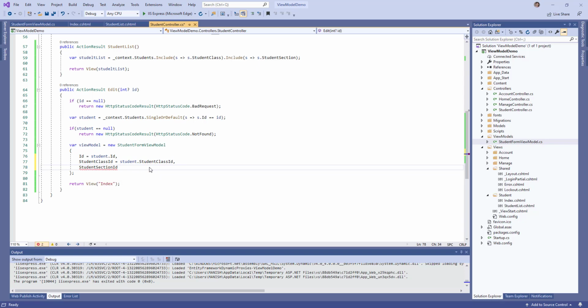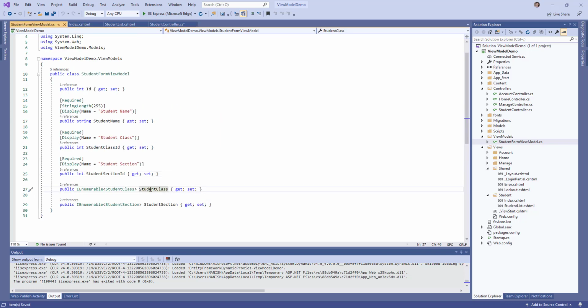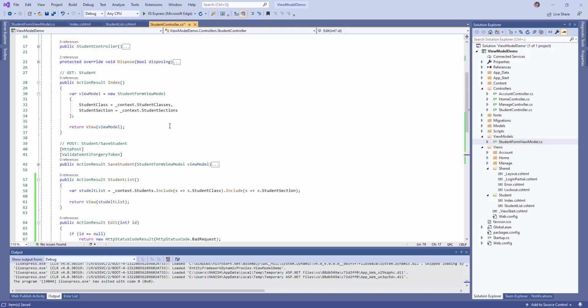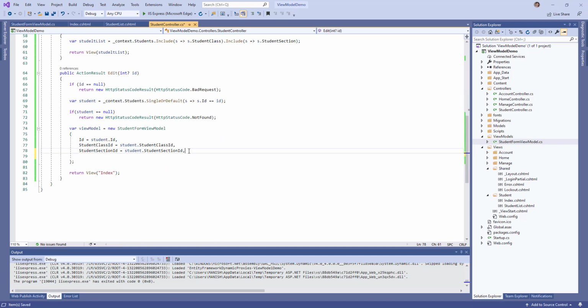Section ID, section ID. These two properties also, student class list and student section list, and I will pass it. I have already written this code. And pass this view model to index.